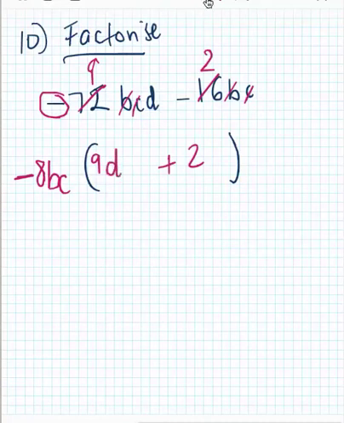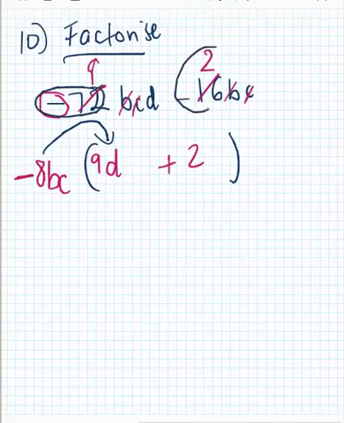And that's it. And you can see how if I multiply this, I'm going to have a negative 8 times a positive 9, which will give me a negative 72. And a negative 8 times a positive 2 will give me a negative 16. Exactly what I started off with. So the trick with these ones is, if you take out a negative, put the opposite operation. So in this case, I had a negative, so I put it as a positive.